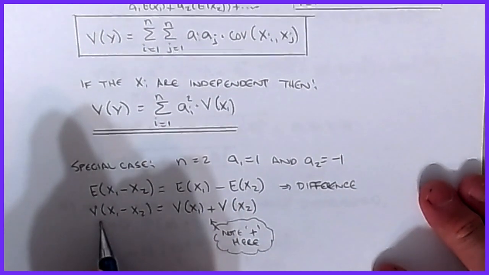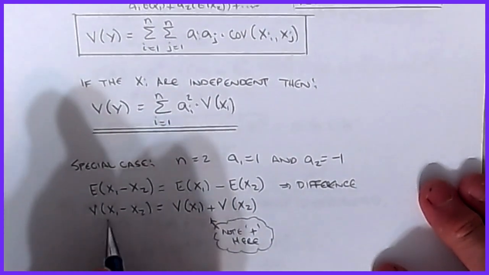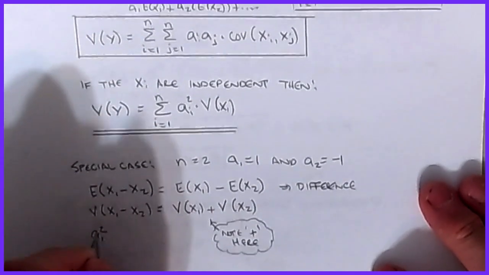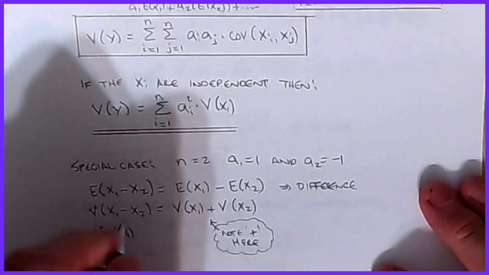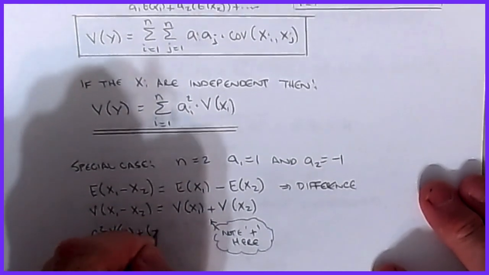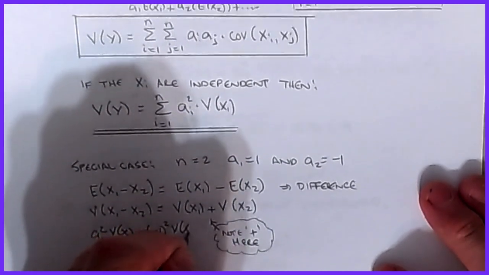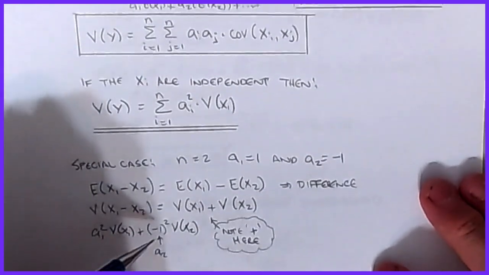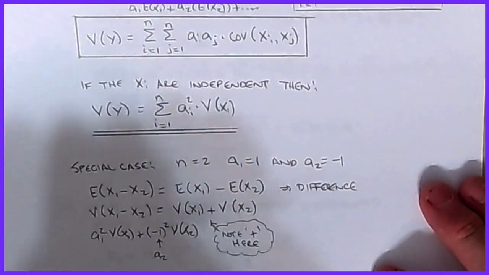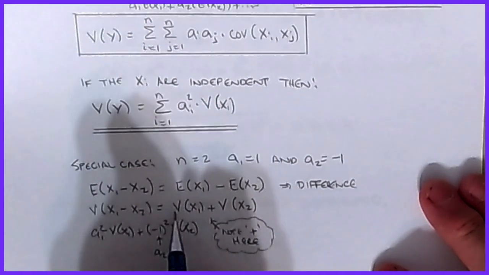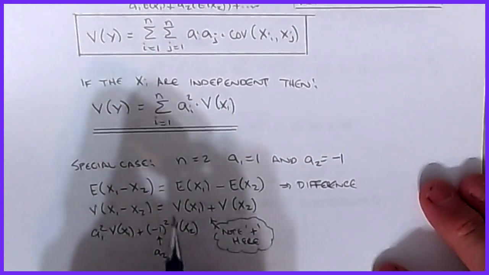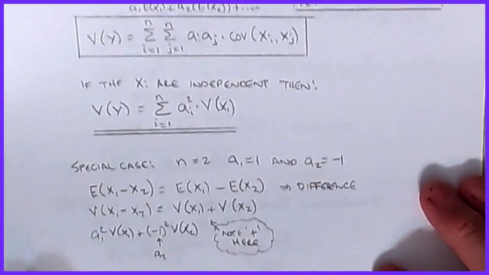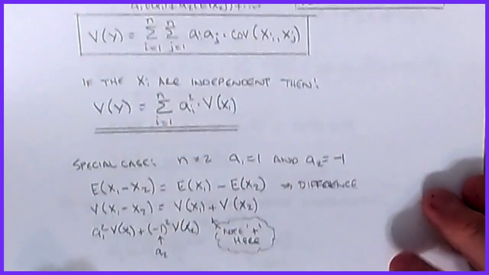Okay, and then for the variance, in similar fashion, we take a1 squared. So we would have a1 squared times the variance of x1, plus a minus 1 squared times the variance of x2, because that guy was my a2 value. And remember, a constant that comes out of this gets squared, so the negative sign basically goes away. And so this becomes the variance of x1 plus the variance of x2. So the variance of the difference is the same as the variance of the sum of the individual random variables. It's kind of an interesting little parameter.